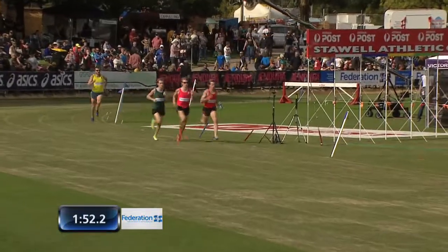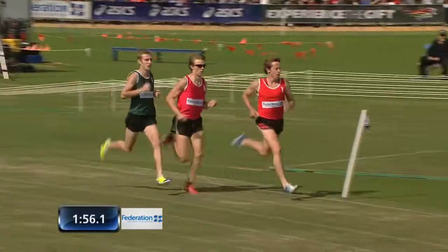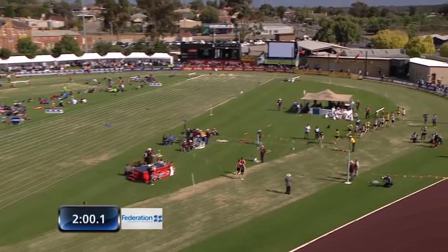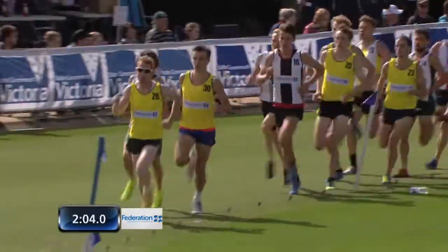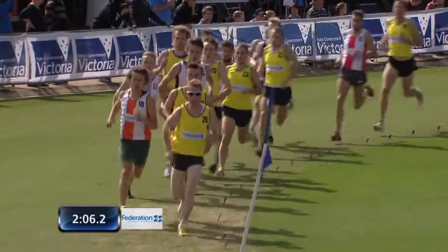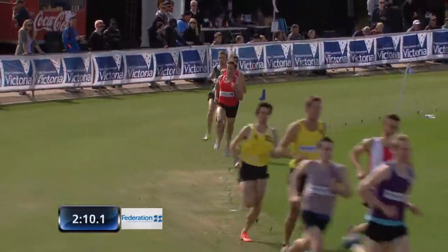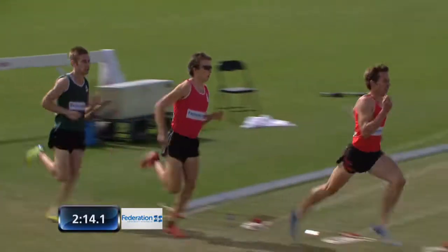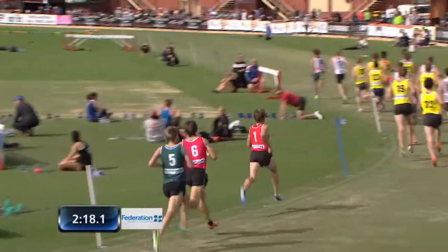He came from a 75-metre mark and is intent on getting up front early. Also making up some ground is Jack Davies in the black and white stripes. Brenton Rowe is looking to make up ground — he's actually got past Johnson and Forthorpe. They're urging each other on to get onto the pack and are only about 15 or 20 metres off the pack in front. When Rowe gets up to the pack, navigating the traffic is probably going to be the most challenging part.